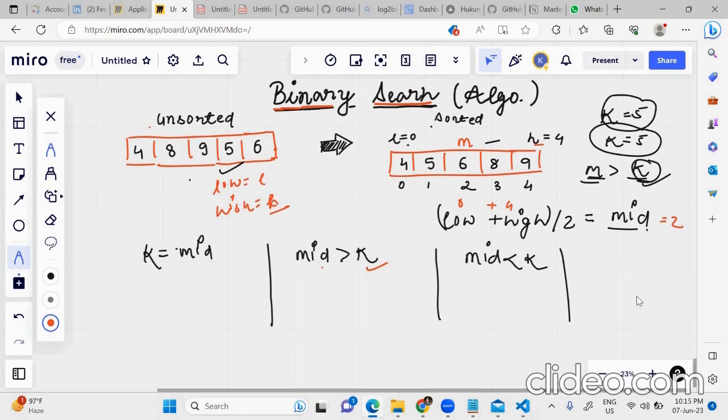We don't need to search this part, because the array is sorted, and if we go beyond mid we'll get values greater than k. It makes no sense to go beyond mid, because mid is already greater than k. So we need to search in this part, and for this we have to move the high.